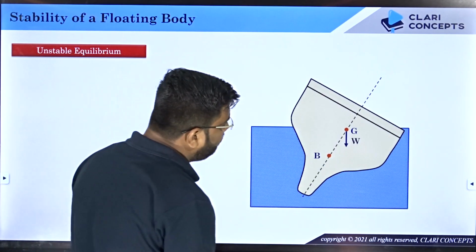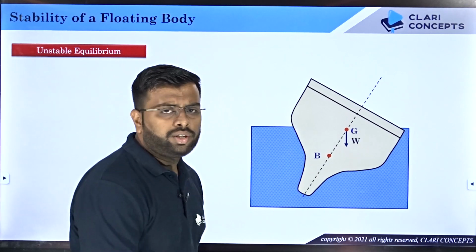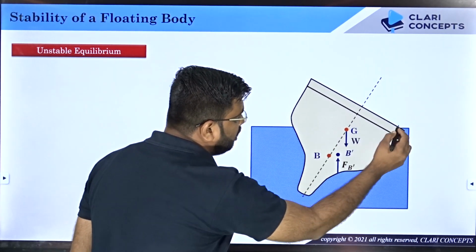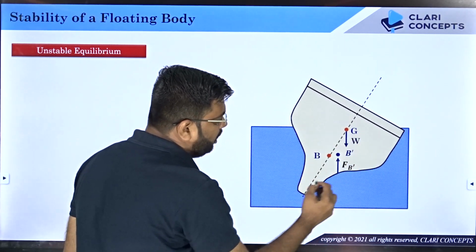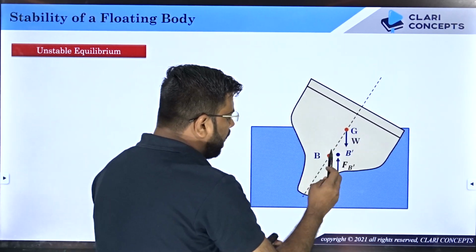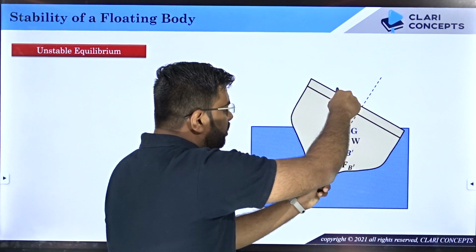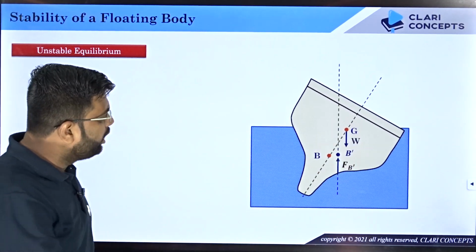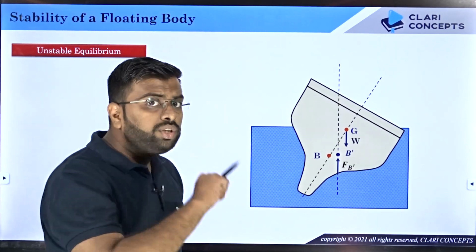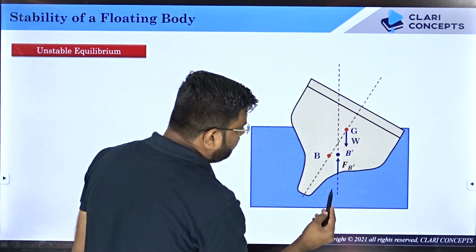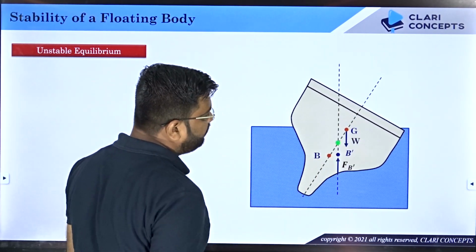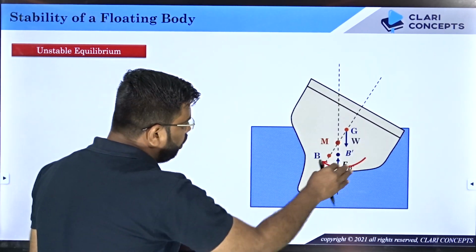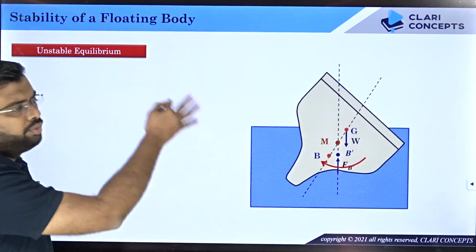In unstable equilibrium, the body is in such an orientation where the new center of buoyancy is somewhere, let's say, over here. This will be the center of the newly submerged portion of this ship, right? So B dash. Now FB acts at this point, and the weight acts at this particular point. This will overturn the body. So this will create an overturning couple. Now if you look at the position of the metacenter, where is that? The line of action with this intersection is somewhere over here. So practically speaking, M is below G, and this will create the overturning couple and your ship will fall down.